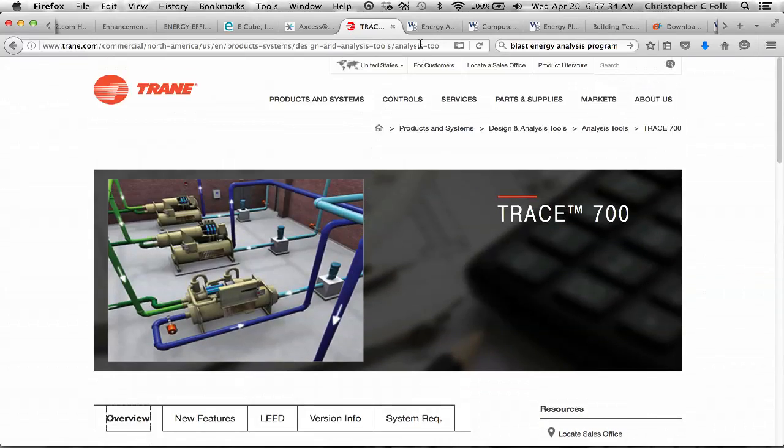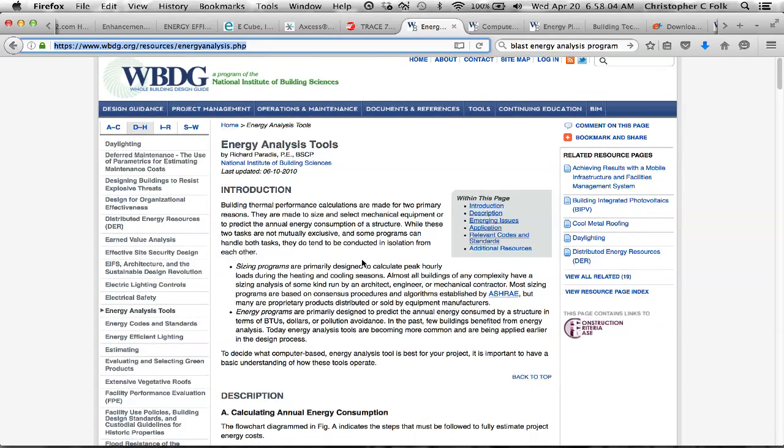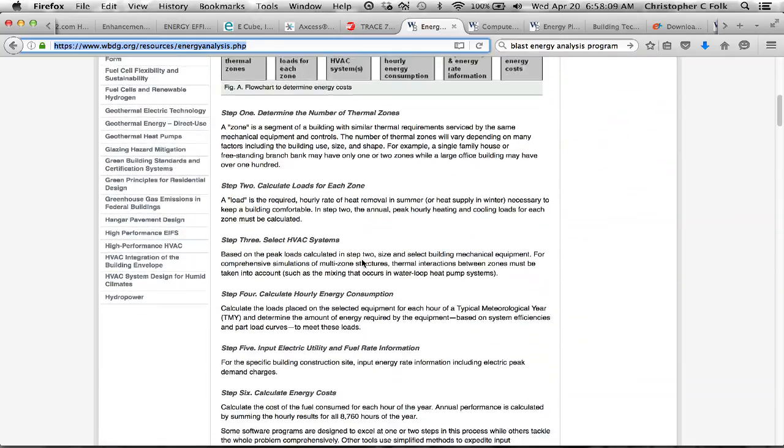And as I was thinking about that, I found another website called the Whole Building Design Guide. Right? And the Whole Building Design Guide, this is a great link right here. I'm going to put a copy of this on the web sheet, because this is a great link. So 6 years ago, this engineer put together an overview of a variety of different pieces of software and tools that could be used for energy analysis.